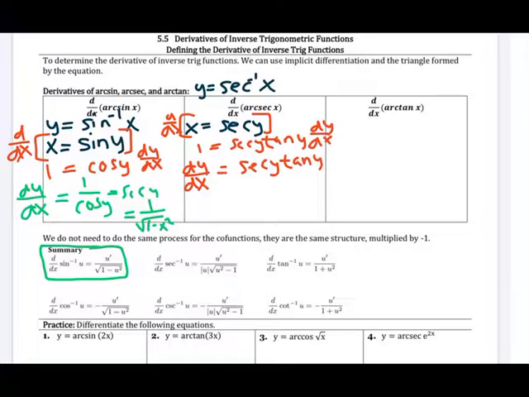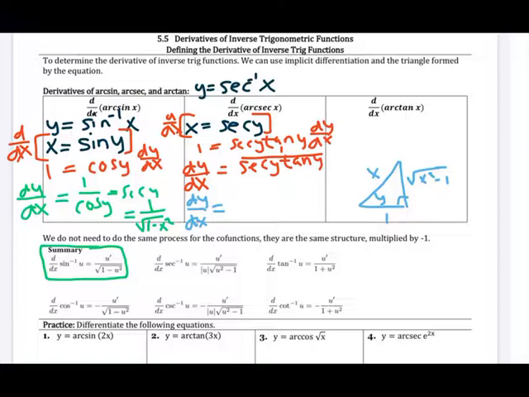And again, we have a similar issue here, in which we need to get these out of y's and turn them into x's. So let's go ahead and draw our triangle and see what we can figure out. If secant of y is equal to x, that means hypotenuse over adjacent is equal to x, which means now I can use, again, the Pythagorean theorem to find this missing side, which is going to be the square root of x squared minus 1. And shame on me, this should be 1 over secant y tangent y. When I divide on both sides, it goes into the denominator.